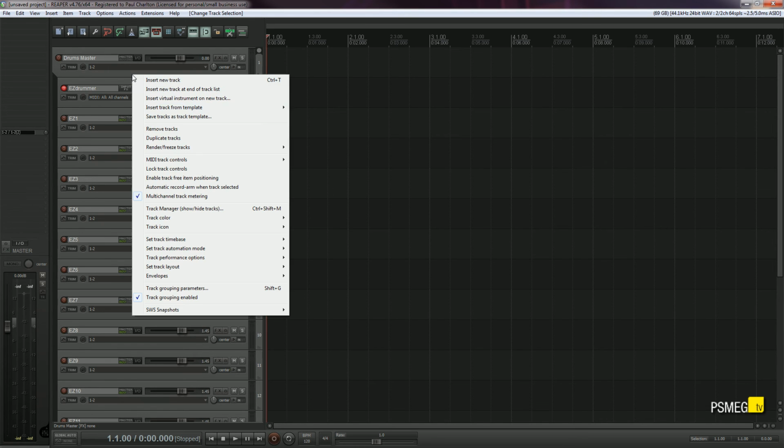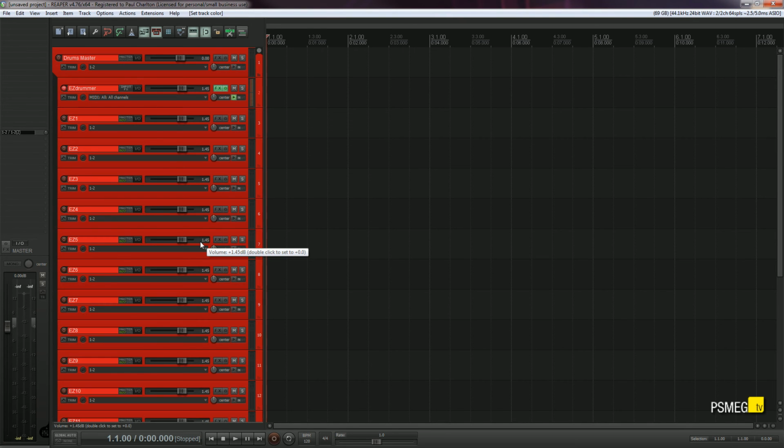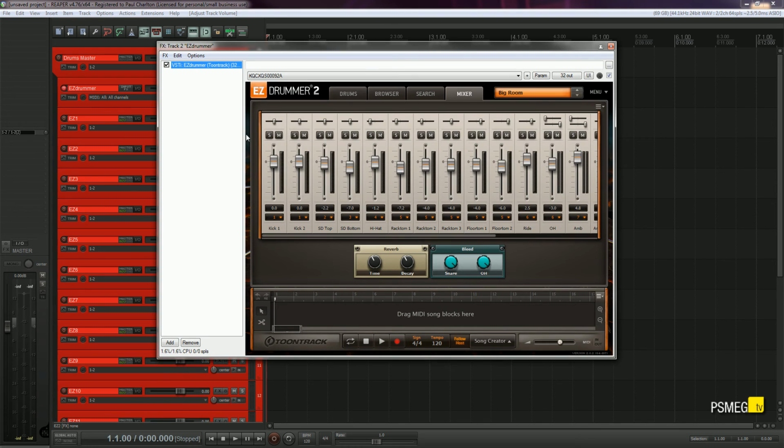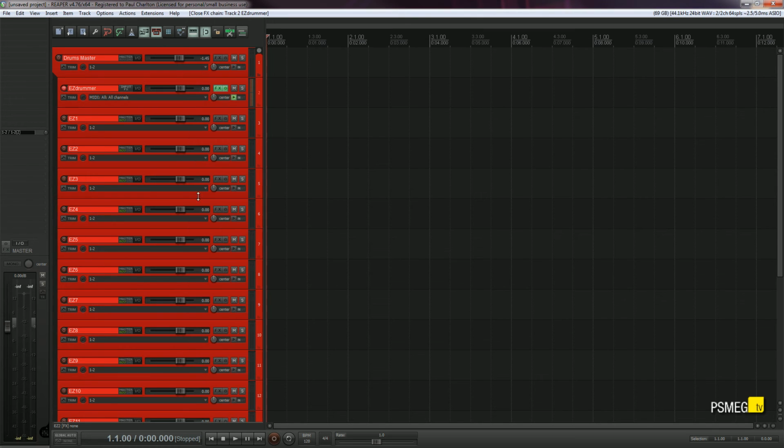So, next thing for me is I'm going to set my track color. I always set my drums to red, just so I know what I'm doing. So we've got our track set up. All our different elements are in there as they should be. Color coded, we can go through and name them. We have a little check. You can see that I've got my Easy Drummer with that particular drum kit set up. So we're all good to go. We've got that exactly as I want it.